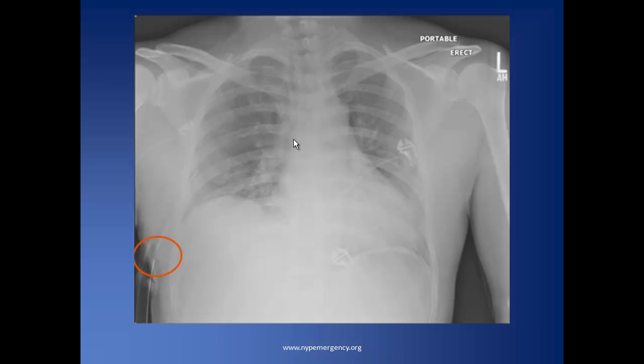The other thing to realize is that your chest tubes have what we call the sentinel hole, or the last hole, which is actually radiolucent. If that hole is not in the chest, you can have an air leak, and your chest tube's not doing what it's supposed to be doing. So look at your x-rays, see where that last hole is.